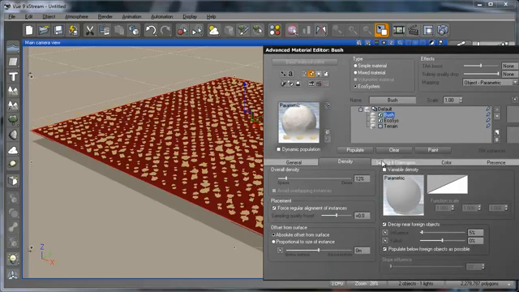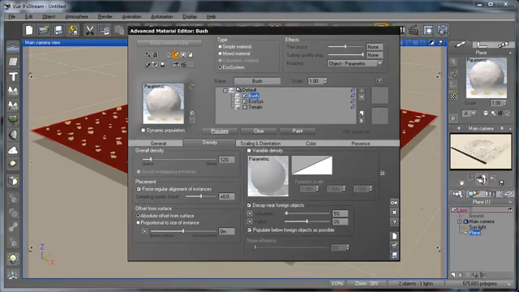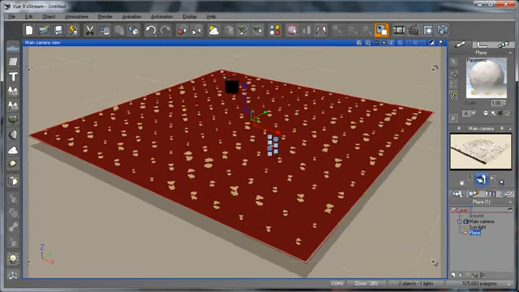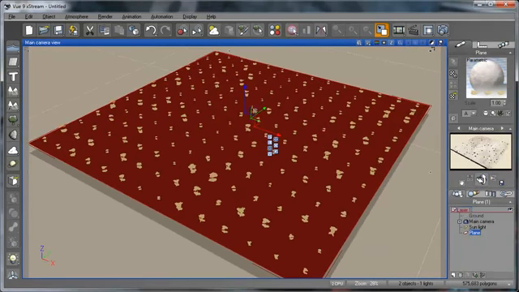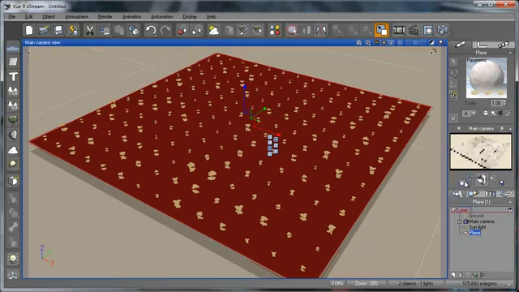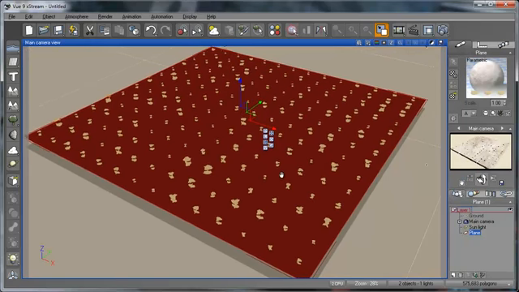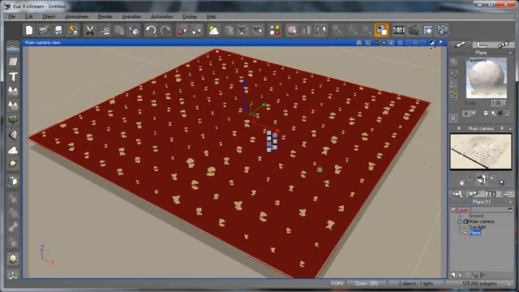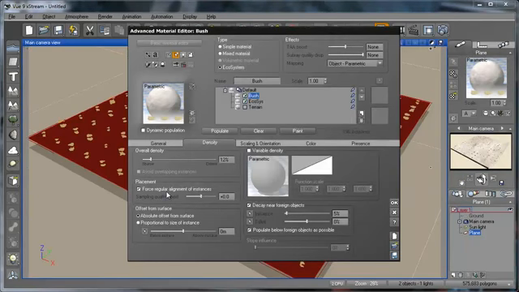For example, here you can see the alignment of our bushes. It's quite good when you're creating a vegetable garden or something. It's really quick and easy to do, and you can add more objects or more plants, so it will be more realistic. This is the force regular alignment of instances. And finally, or not finally, in the third part we have the offset from surface. So this gives you the ability to control how the instances will be positioned according to your surface.